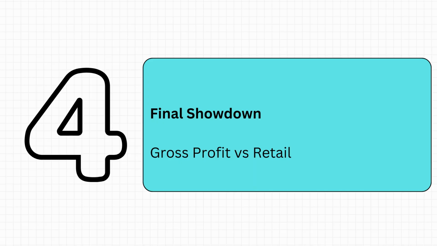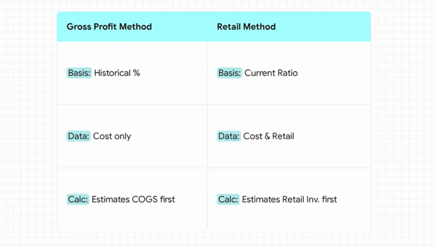Okay, so you've got the mechanics of both methods down. Now, what's really going to matter is knowing the difference between them, when to use which. So let's put them head to head to really lock this in. This right here is your ultimate cheat sheet. The gross profit method looks to the past using historical data. The retail method looks at the present using the current cost-to-retail ratio. And because of that, notice, they need different kinds of data to work. The core calculation is different too. Gross profit finds what you sold first, while retail finds what you have left first and then converts it.